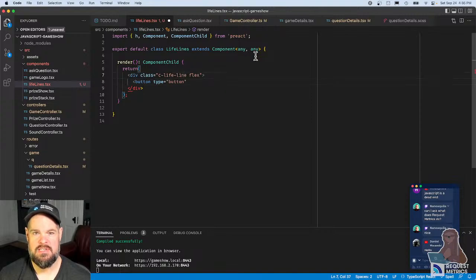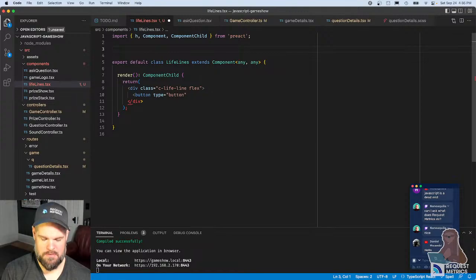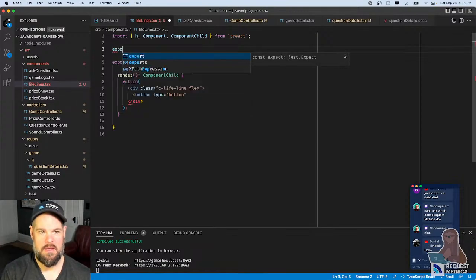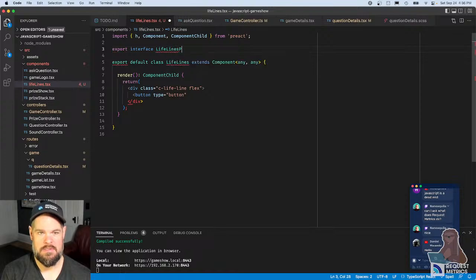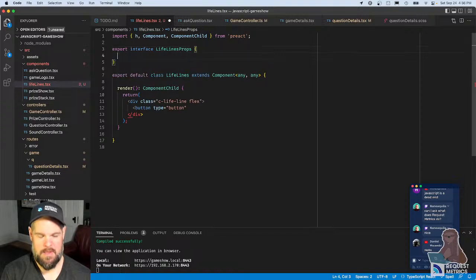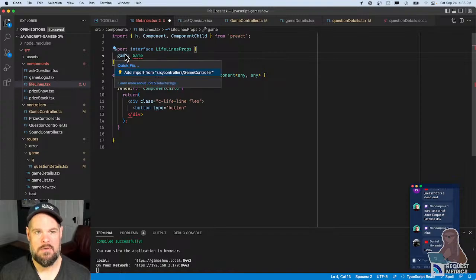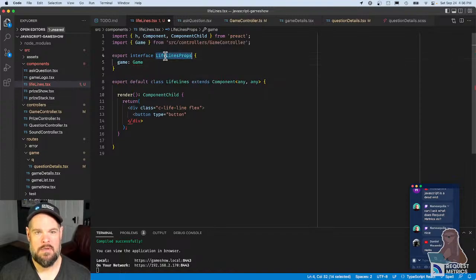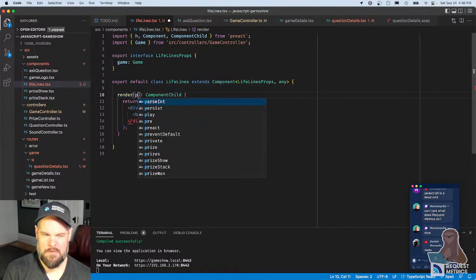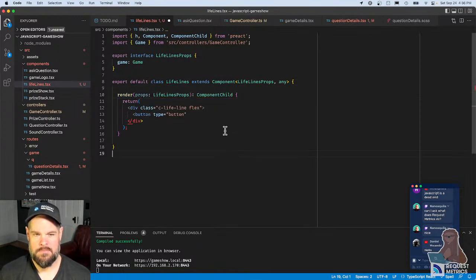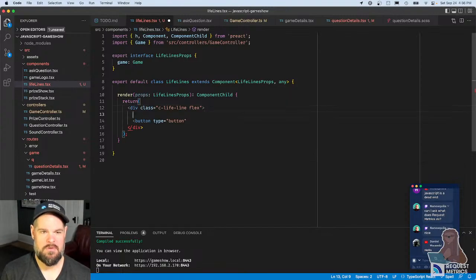So this thing is going to take some properties now. So, export interface Lifelines props, and we're going to take a game object. And what we are going to do is create a loop here.